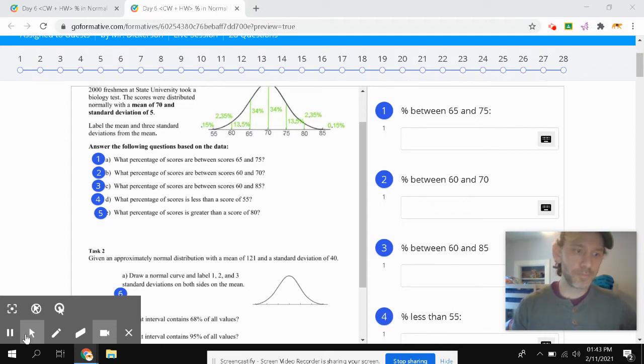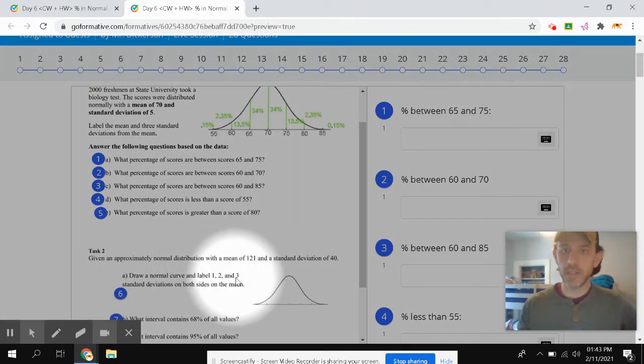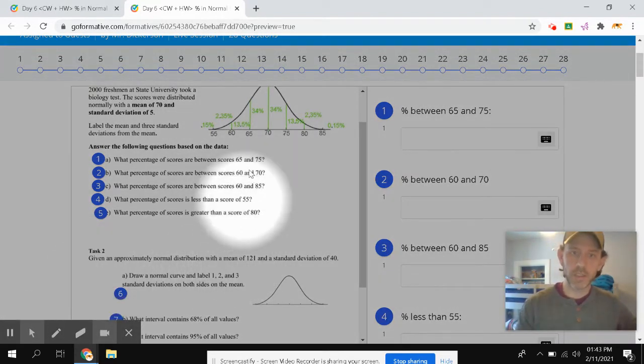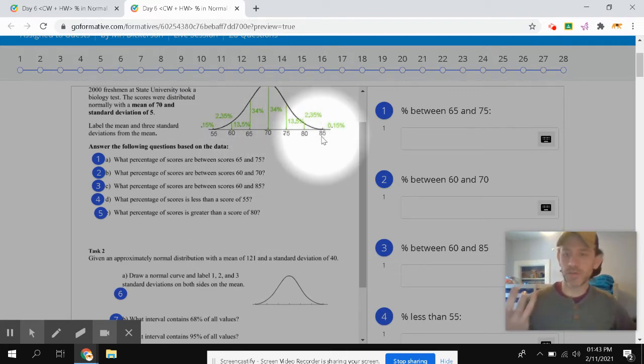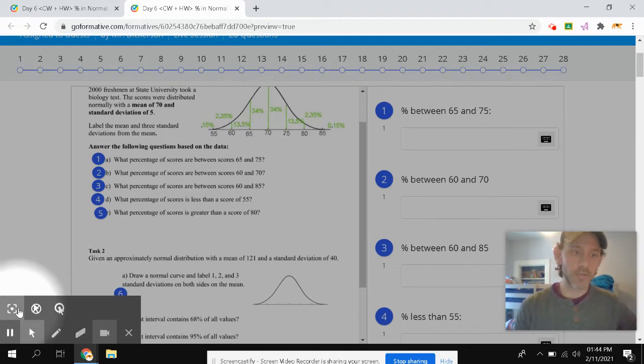But if we remember, that only works when you have one or two or three standard deviations away from the mean. Like you have to fall exactly at that moment, right? Also, you have to remember those percentages, which can be kind of tricky. So in this video, we're going to learn how to do this for any data point in a normal distribution. And we don't have to worry about reminding ourselves what those percentages are because we'll know the technique to do this for any of them.